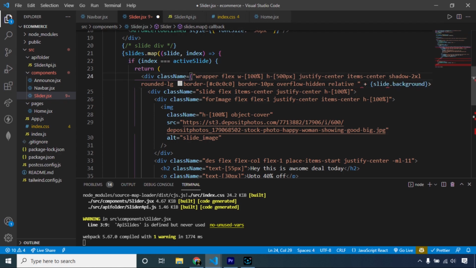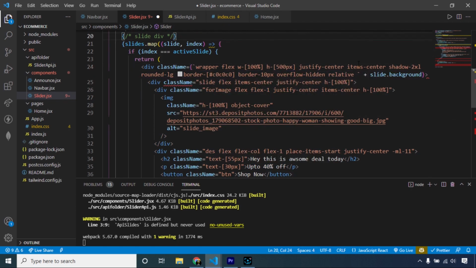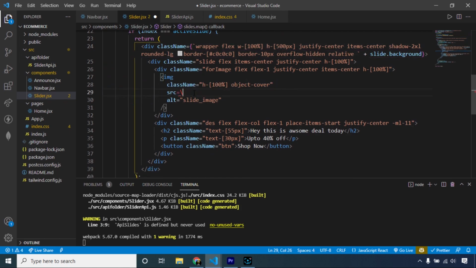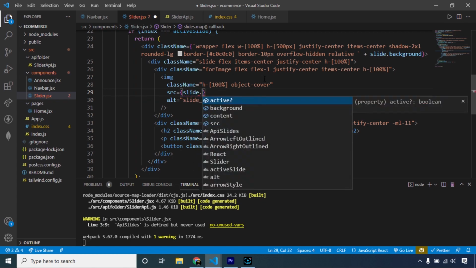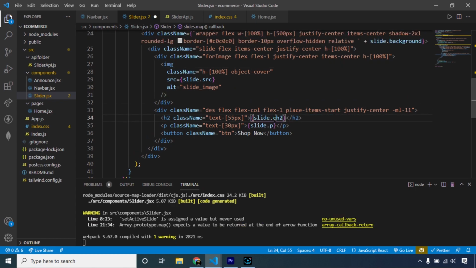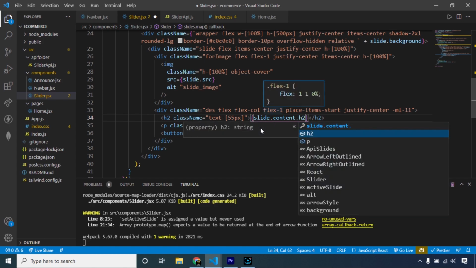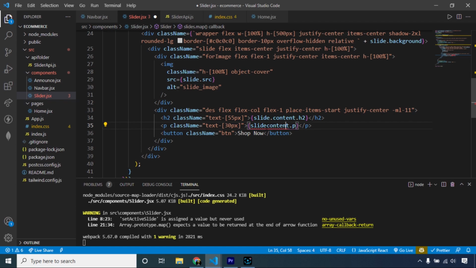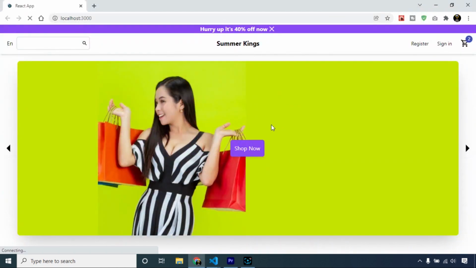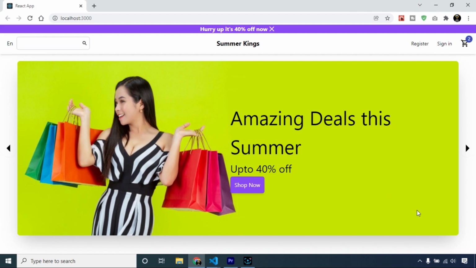To correct this, I will make this inside brackets, this is outside the bracket, and this is under the backtick. Okay, now it should be okay. Now for the image I will use the same technique, slide.src, and then for these tags, because they are inside our content object, let's make it content, save it. Okay, now we have our H2 and P.